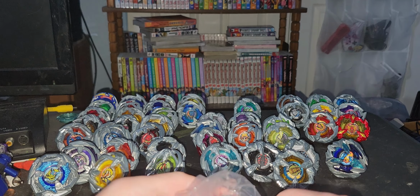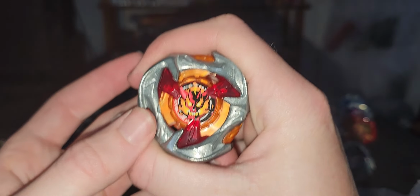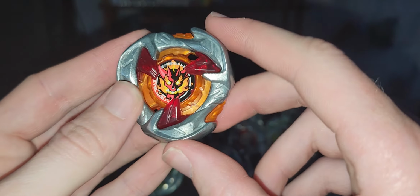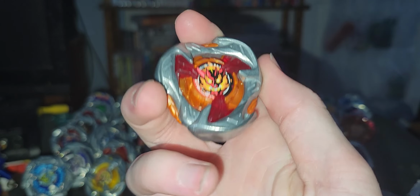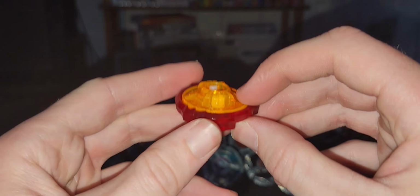Let's get the layer itself. Hell's Hammer. Really like this. Definitely like the devil horns on it. And gorgeous color too. $370.